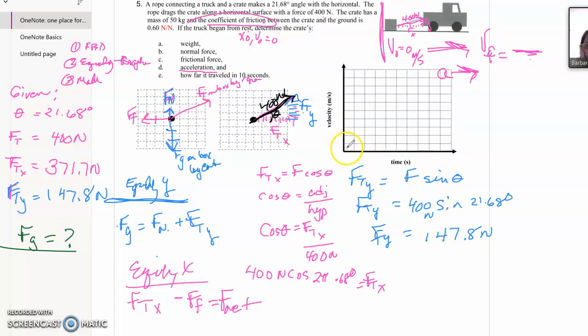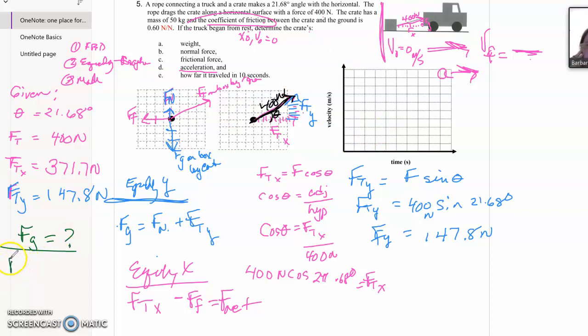It's going to go from, what does it do? It's being pulled. We don't really have any. I'm looking for time. I don't see any time as a given. All right, I might have to wait. Sometimes you have to wait on the graph to have a little more information.